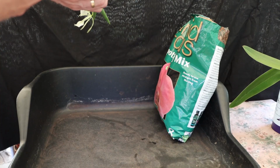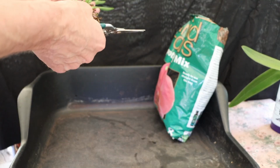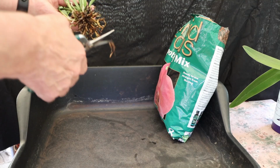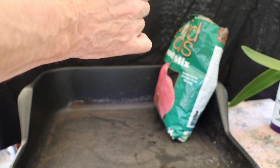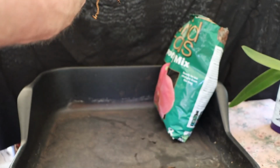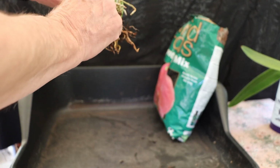Okay, here we are again. I've got a few more roots to take off that have sort of shown up as not really being viable. Most of them are alright. I'm finding, as they often are, that it's the branching roots that aren't very good. But by and large, I think we've got some reasonable roots on this. They may not be the finest roots I've ever seen, but nevertheless they're not bad.